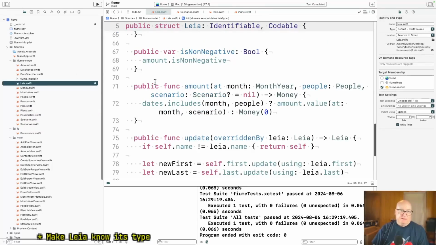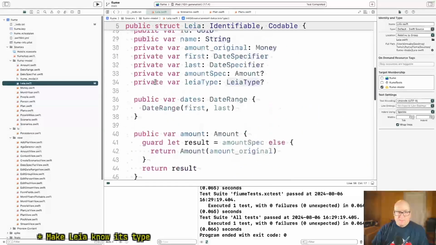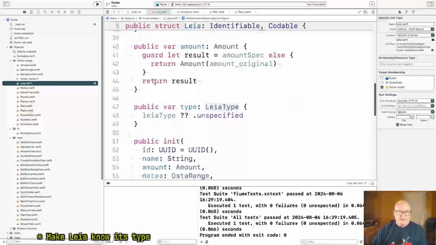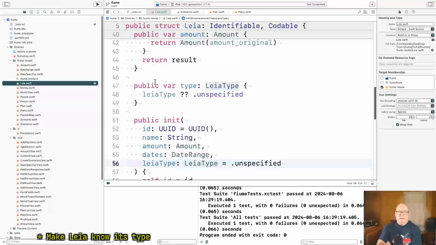Okay, but anyway, currently nobody looks at leiaType, and I don't think we can until we force plans to indicate what type they are. Now, I think we can force the UI to tell the type.